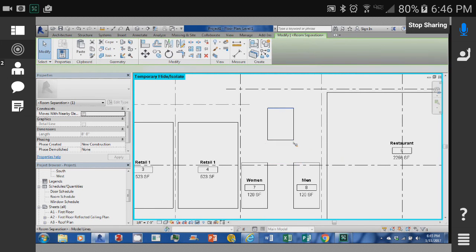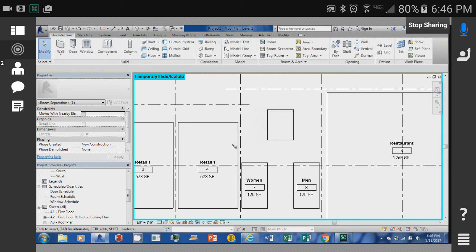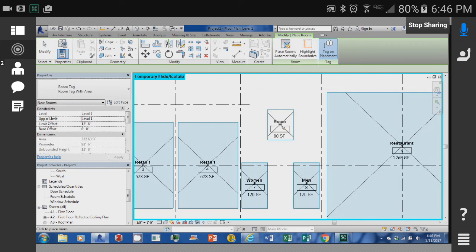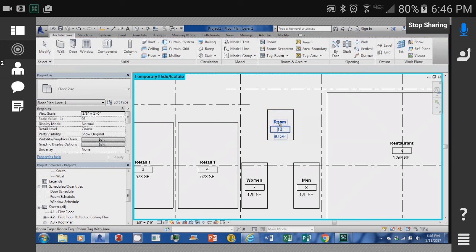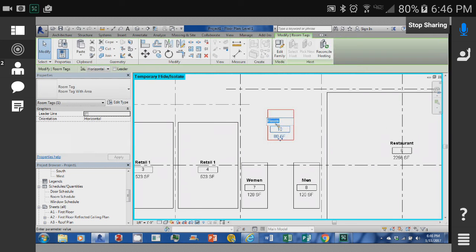Come on. 10. There we go. Make it a room with a tag in it. 80. Cancel. Make that a vestibule.